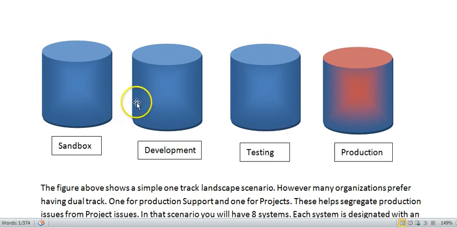Now, to move the code from development to testing to production, that is done through a system called transport management. It is nothing but whatever code that you change in the form of data, programs and functions, it's put into a small packet and then it is moved from one system to another system.